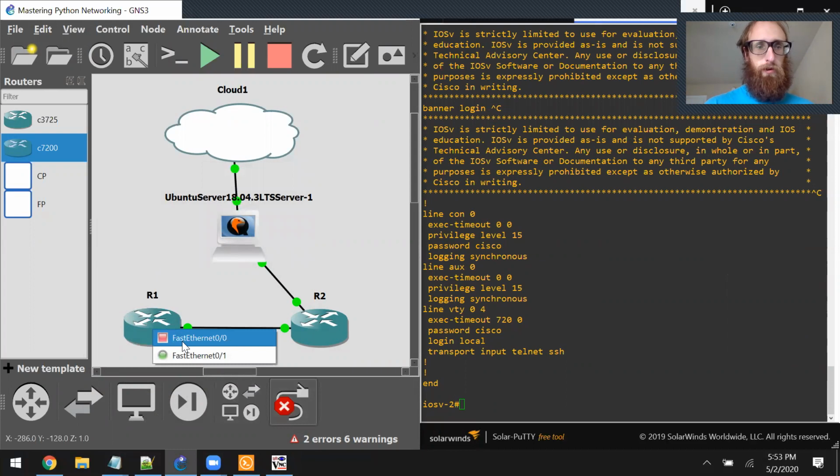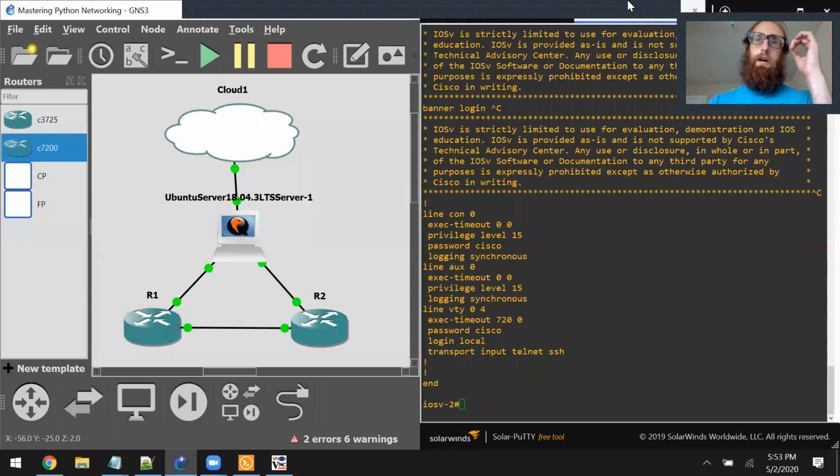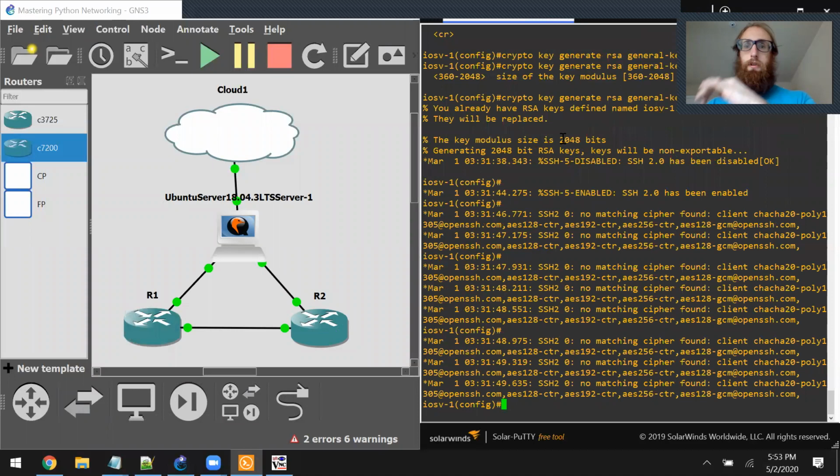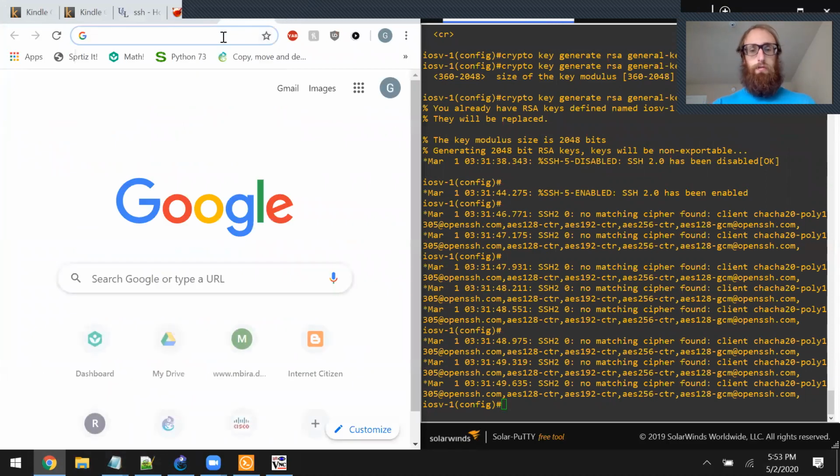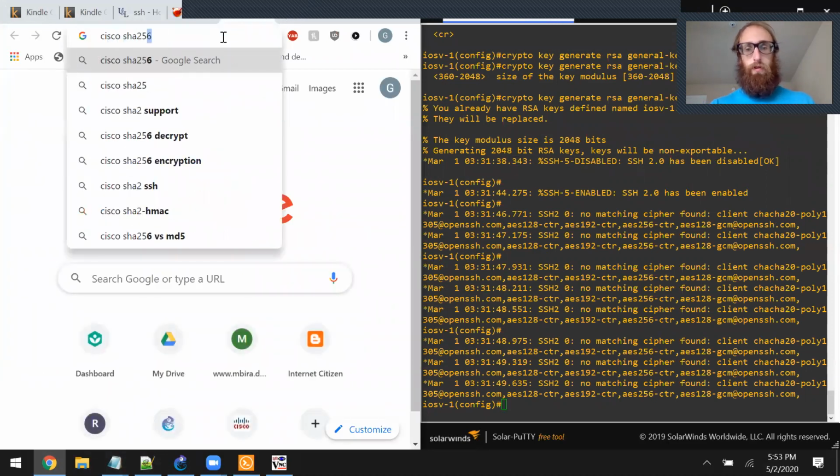But we still have a pretty serious problem here that we need to figure out, either how to make R1 use SHA-256 or how to make the Ubuntu server use SHA-1. So Cisco SHA-256.